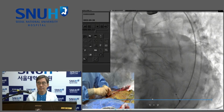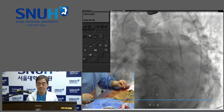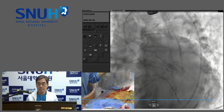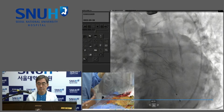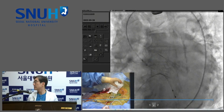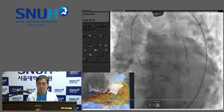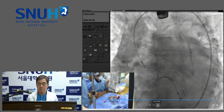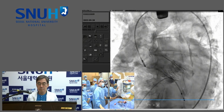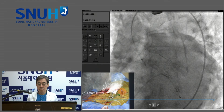I think we have to be a little bit careful because none of the valves have been compared head to head with respect to valve thrombosis. It's similar studies, similar populations, but not direct head to head. So I would caution a little bit on drawing the firmest conclusions about thrombosis rates. The previous registry comparing head to head the Accurate Neo first generation versus Sapien showed worse outcomes with the Accurate Neo, and the Accurate Neo 2 is better, of course. So we need head-to-head comparison.